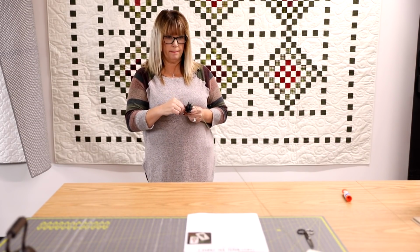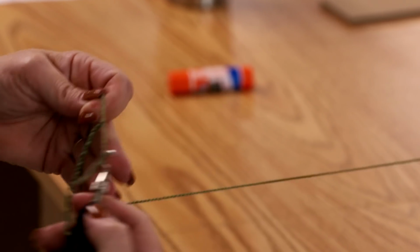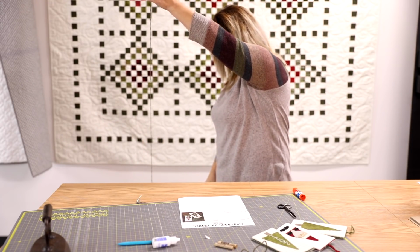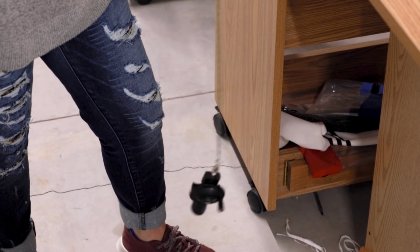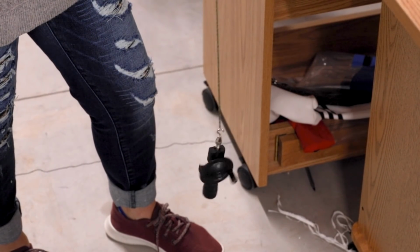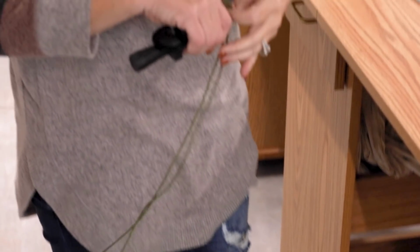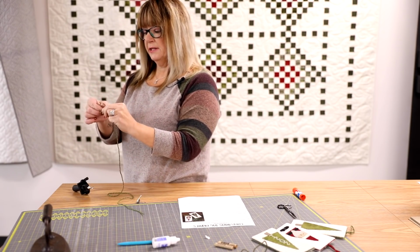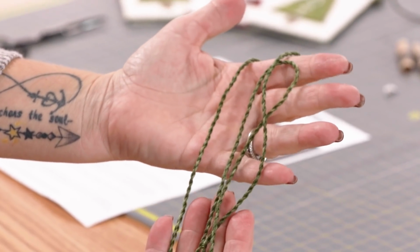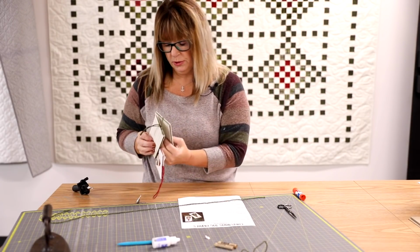So a little more. All right, I like that much, much better. The beginning and the end together, and then they twist, and you keep holding it until it stops. All right, so now I'm going to put just a little knot in the end of those so it doesn't come untwisted. And now I have cording. So see, pretty simple.